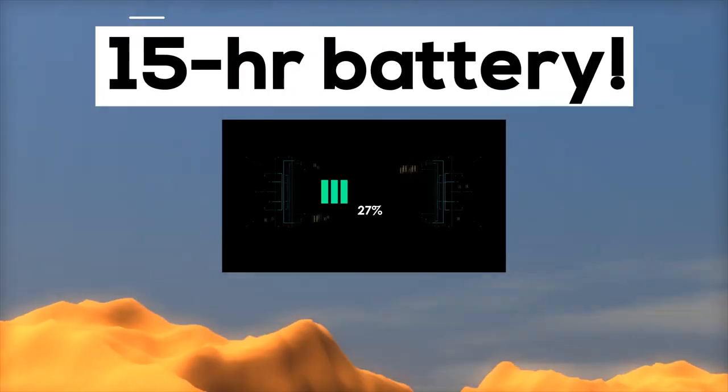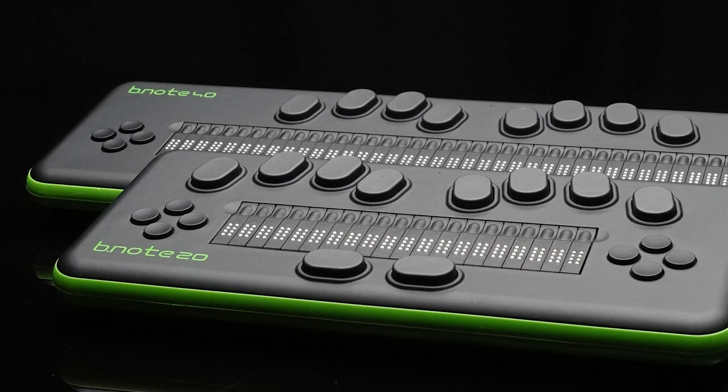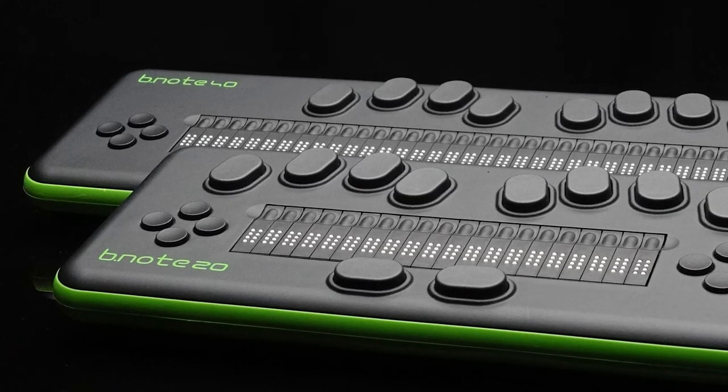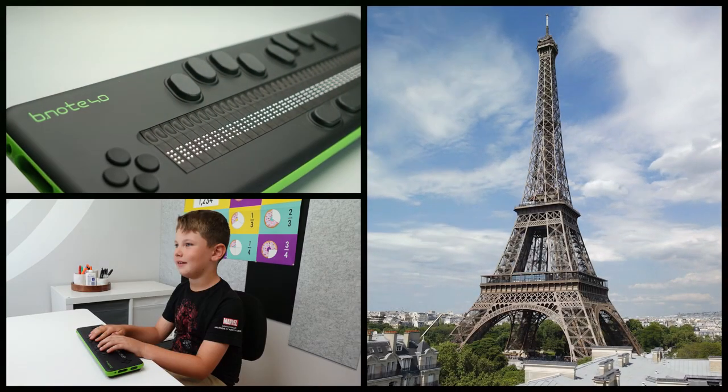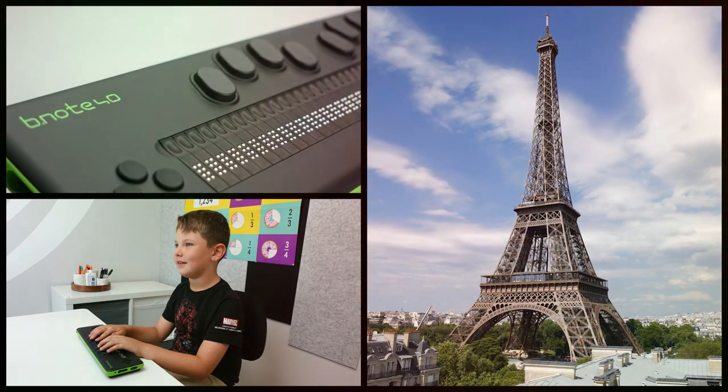b.note boasts a 15-hour battery life, so you can work all day and charge at night. The modern design of b.note ensures you can work in comfort. Designed and built in France and including a 2-year warranty, you can be assured of quality and robustness with b.note.